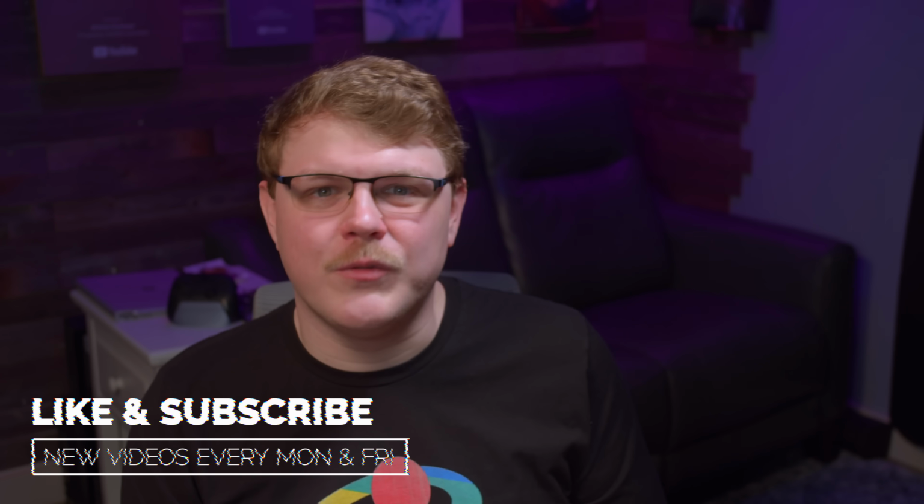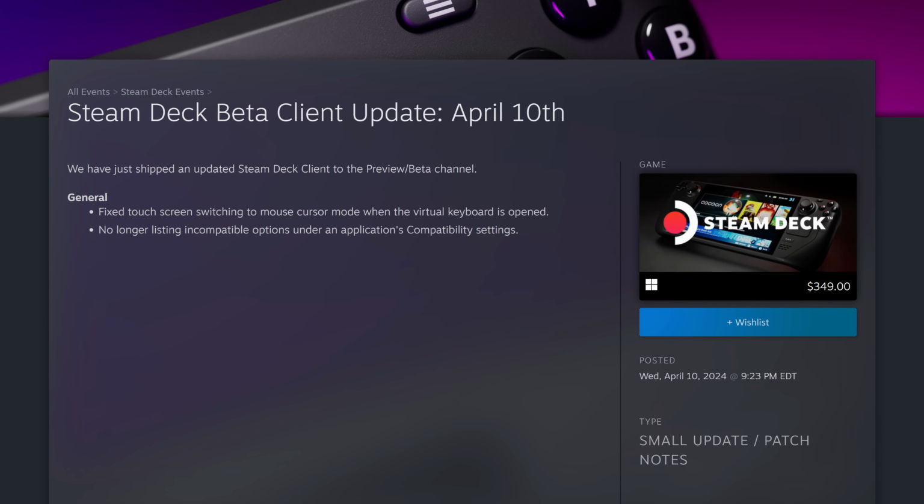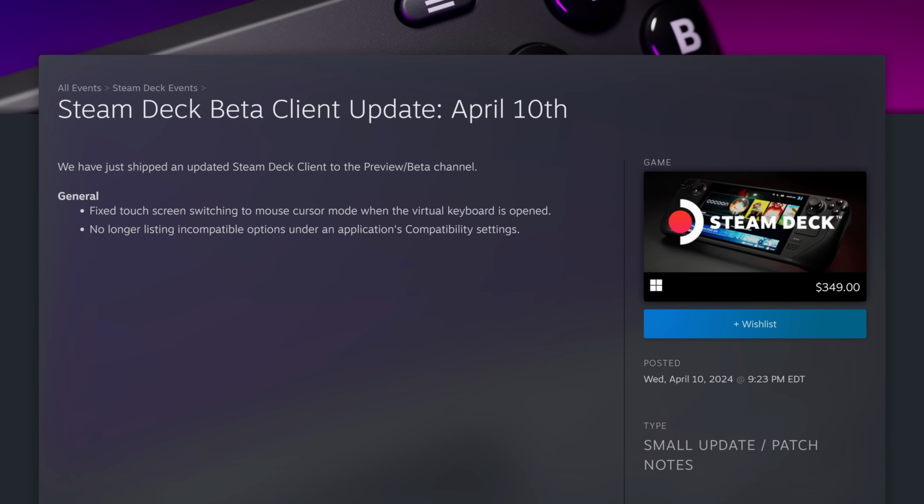So it's been a minute since we've talked about Steam Deck client updates, and that's because there really hasn't been a whole lot to dig into. But I figured since it's been a month, I really do need to actually talk about some of this stuff. The thing is, since March 27th, there has been a total of 5 beta client updates and 2 SteamOS previews, each of them with modest, incremental fixes rather than earth-shaking new features.